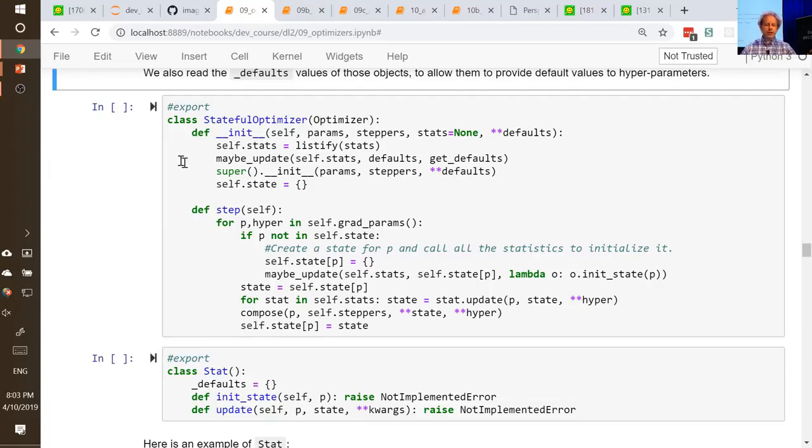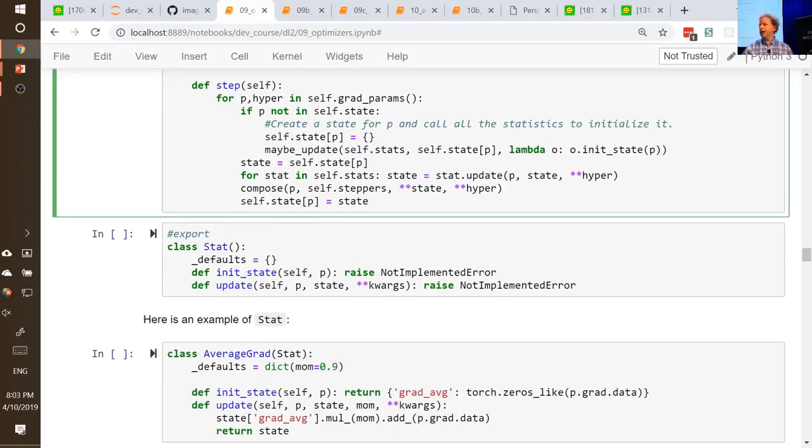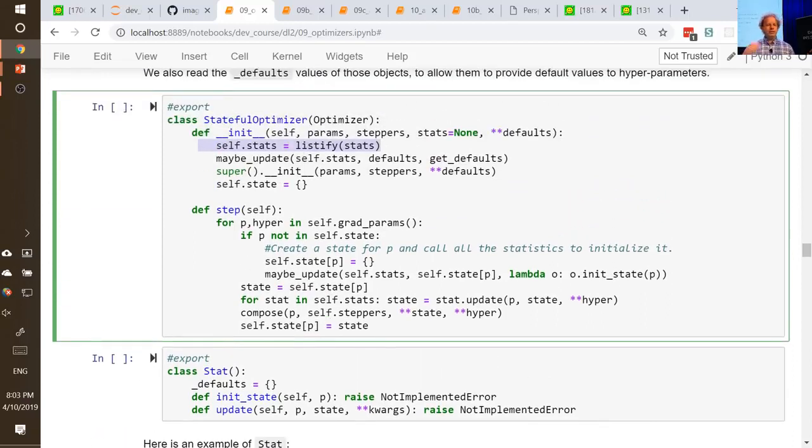So we're going to store that in a dictionary called state. A stateful optimizer is just an optimizer that has state, and then we're going to have some stats, and stats are a lot like steppers. They're objects that we're going to pass in to say, when we create this state, how do you create it?